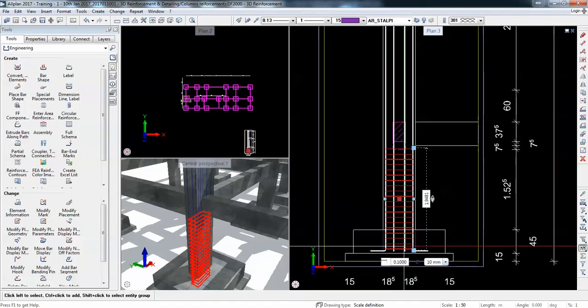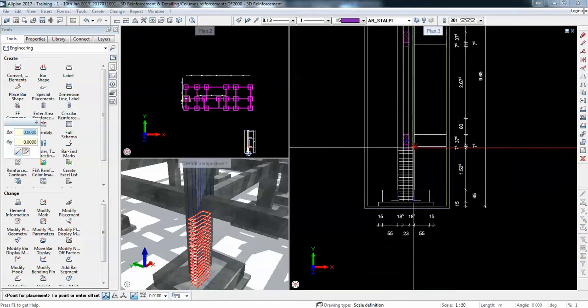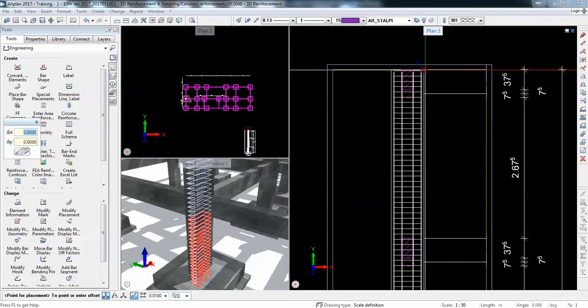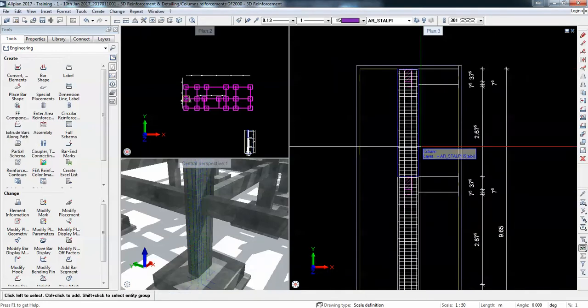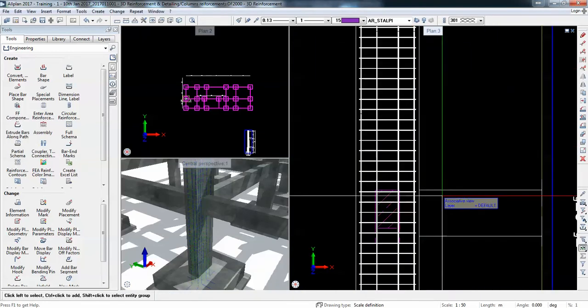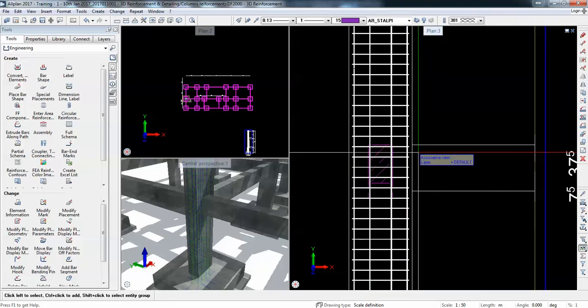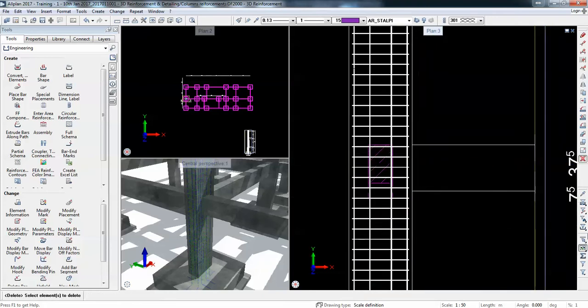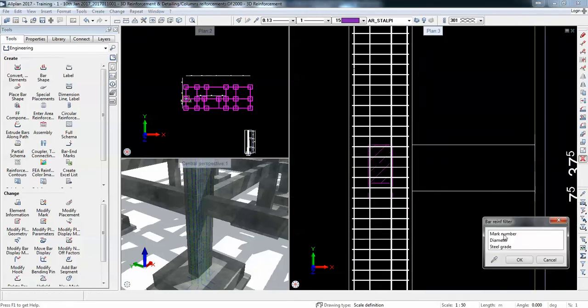So I will take this 0.1 spacing. I go from one place to another, and then I start removing where I have the node or where I intersect the beam. I just hit delete and then go to the rebar.